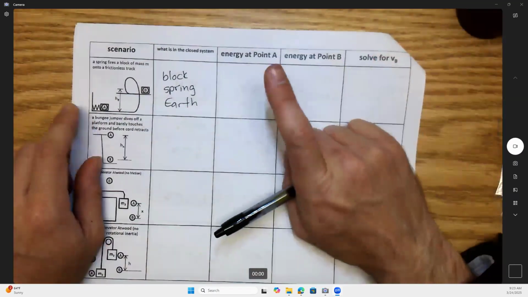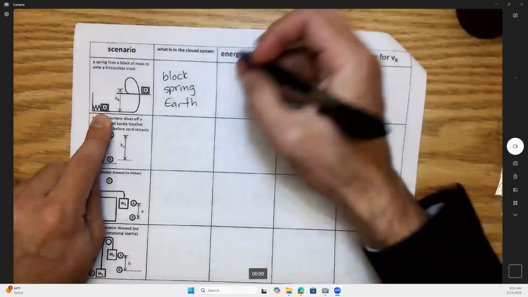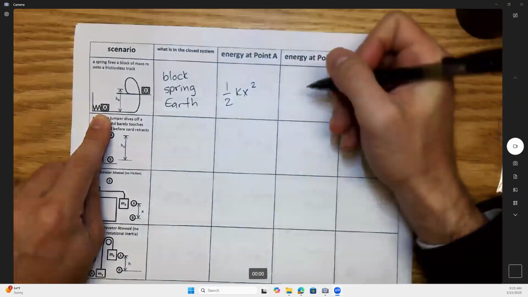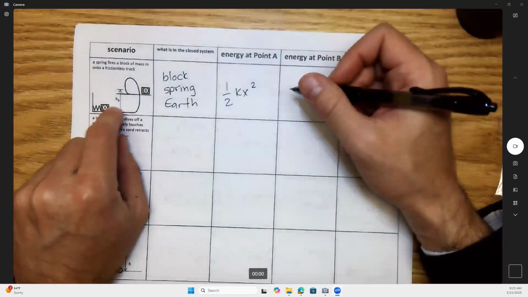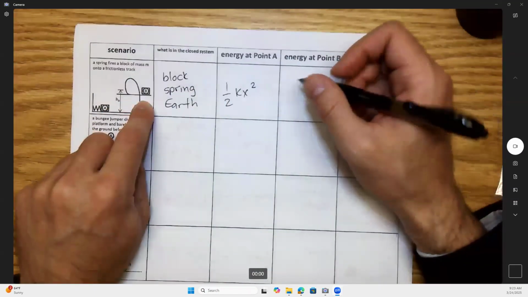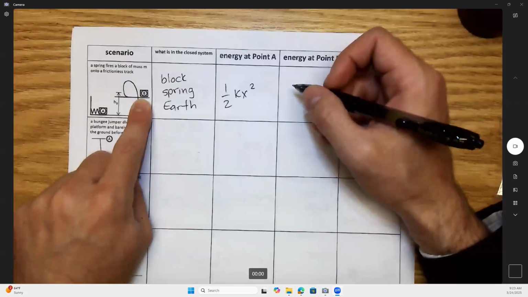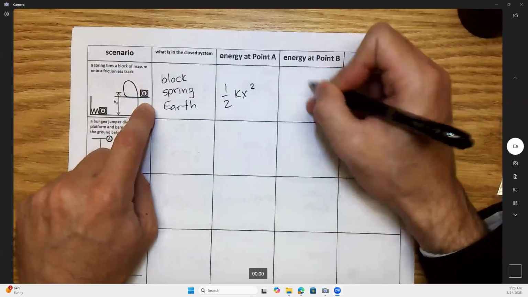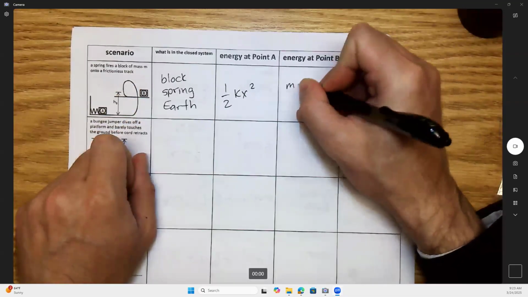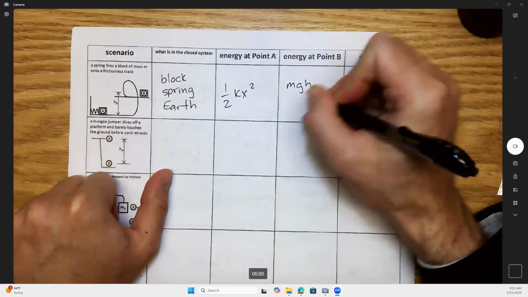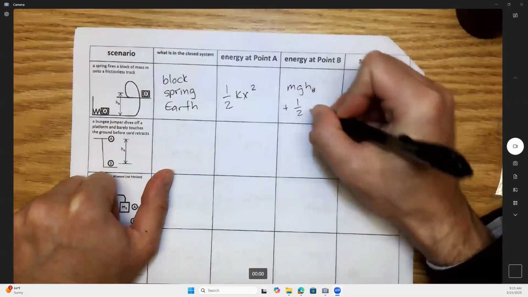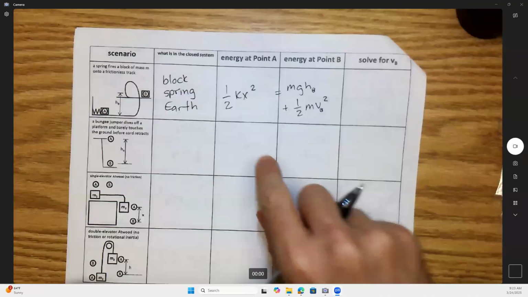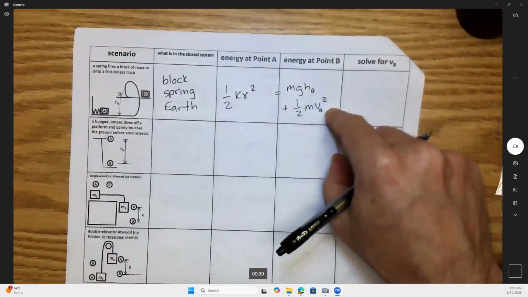Right? What type of energy at point A do you think? 1/2 kx squared. Aha, 1/2 kx squared, which is your spring potential. Okay. Now, by the time it gets to point B, what? Well, it's been lifted against gravity. It better also be in motion, otherwise it wouldn't have made it through that loop, right? So, what kind of energy here? You got some mgh at point B, and also what? Yeah, also some 1/2 mv squared at point B. Right. So, if this is like 100 joules, maybe this is 30 joules and 70 joules.